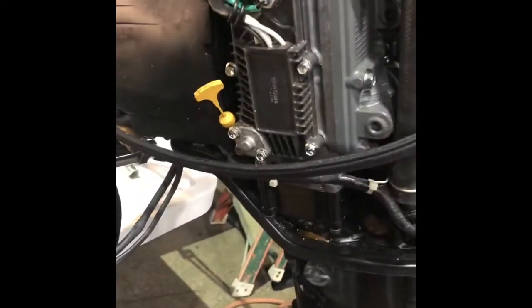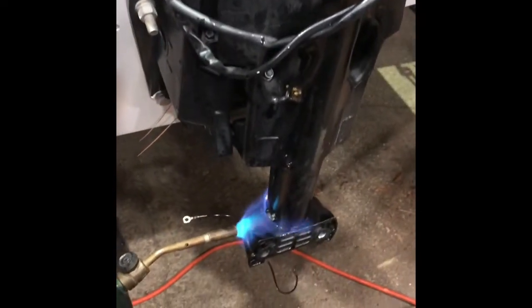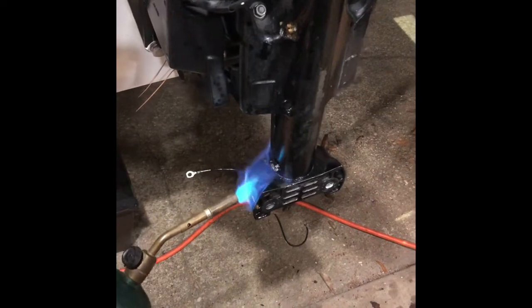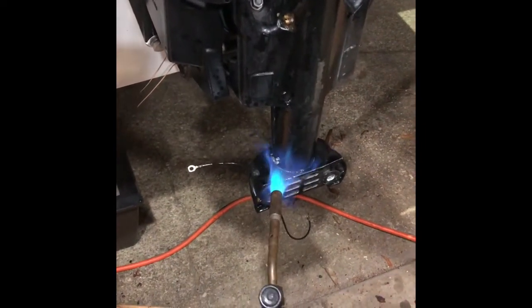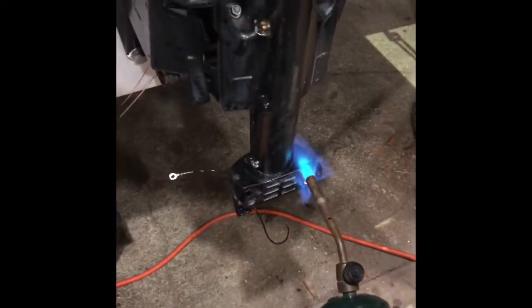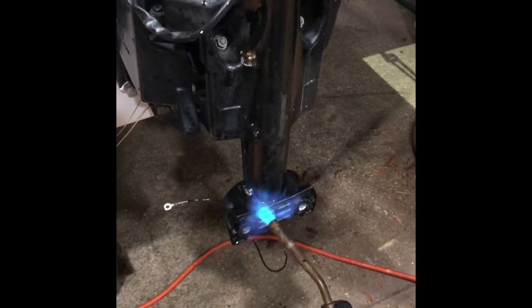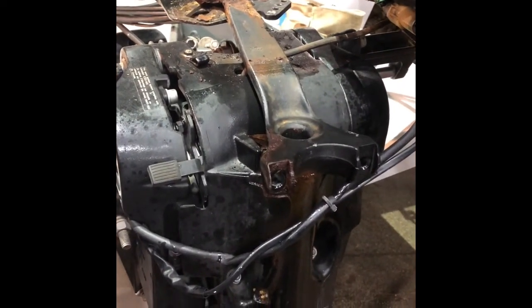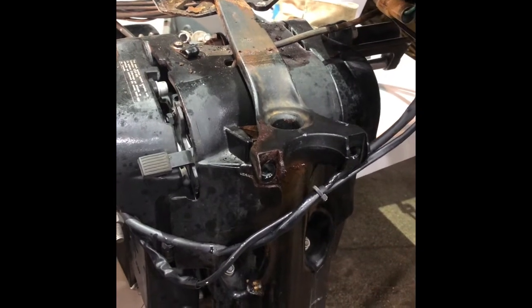We've got the motor pulled away, the second motor. We're heating this little collar down here that comes off the spline. We already got the little clip off the bottom. Normally I'd take those ground wires right there off, but the screw was kind of stripped out, so we're just going to work around it. But this one's even stiffer than the other one. Like, you literally almost can't even move this one without hitting it with a hammer.